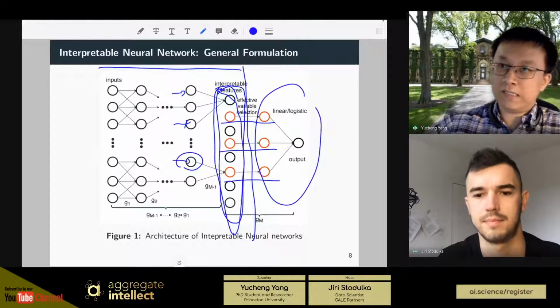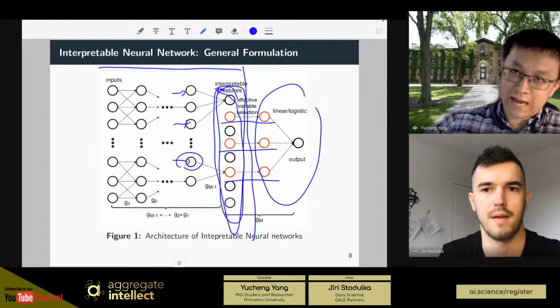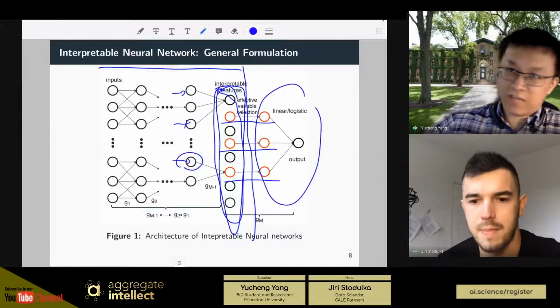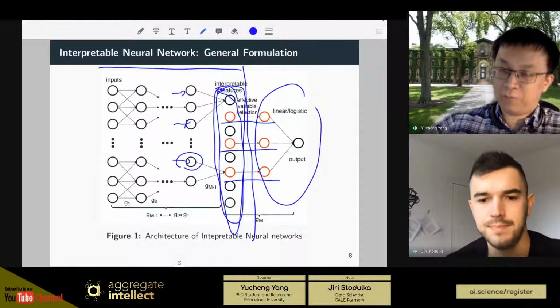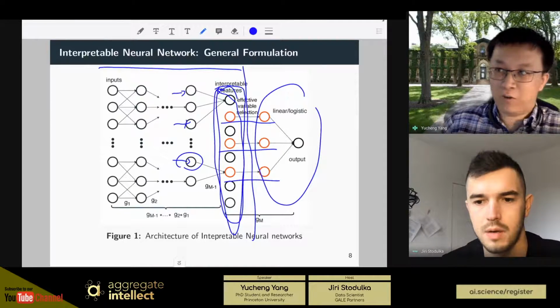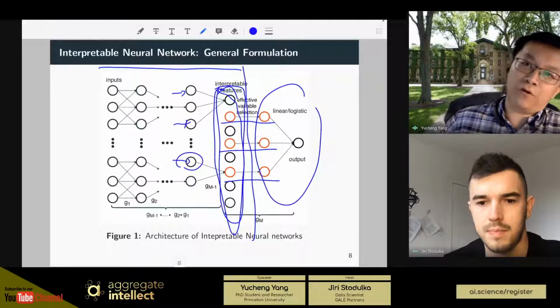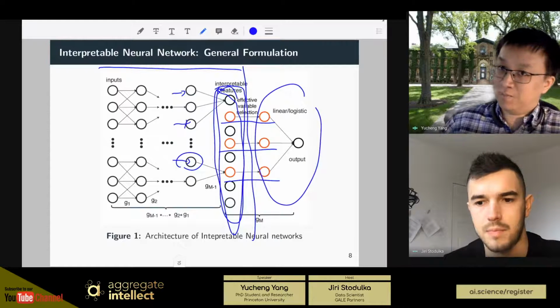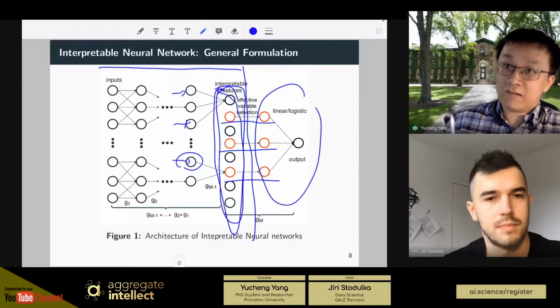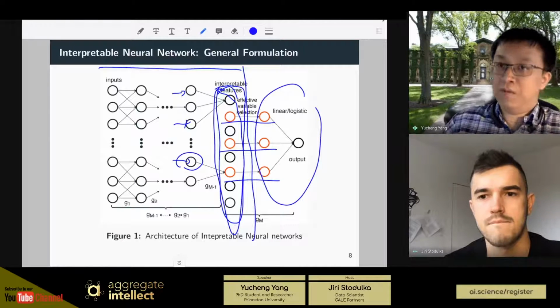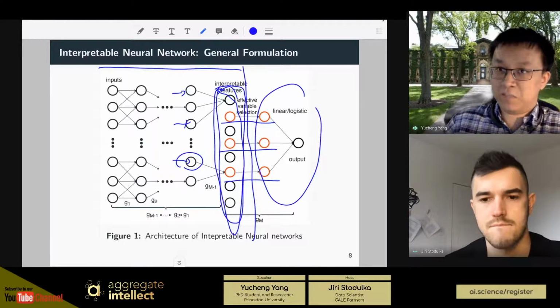But if there's only 10, or as I will show a bit later, like 7 or 6 interpretable features entering this final model, it will be easier for policymakers or interested parties to understand the mechanism and also to make better decisions based on this kind of model.